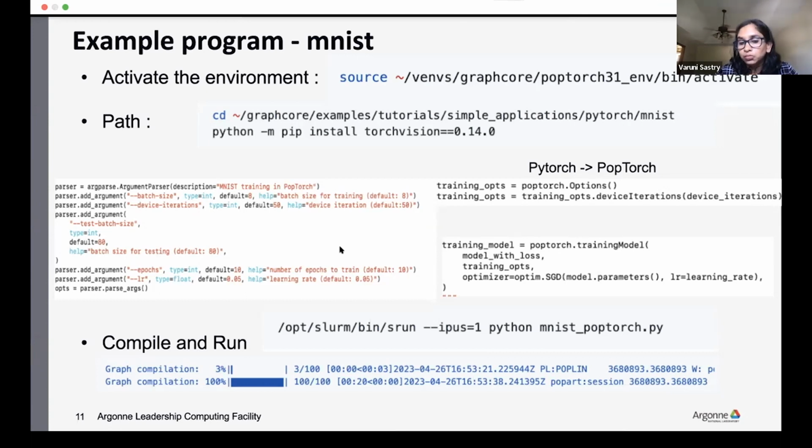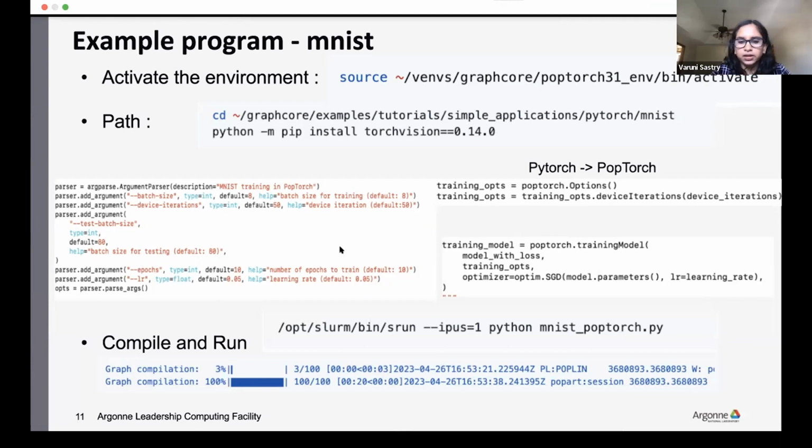So please do use the Slurm srun command, and you will see that unless you use that, you will not be allocated any of the resources on the system. The main option for srun is the number of IPUs that you want to use. In this particular example, it's requesting just one IPU, followed by a simple Python and a script command.